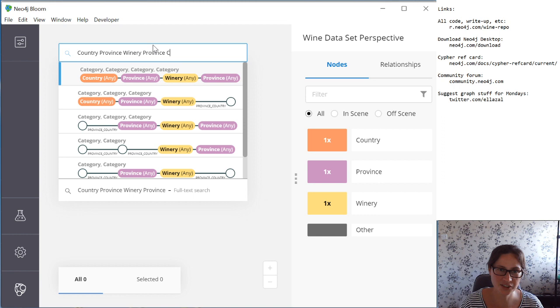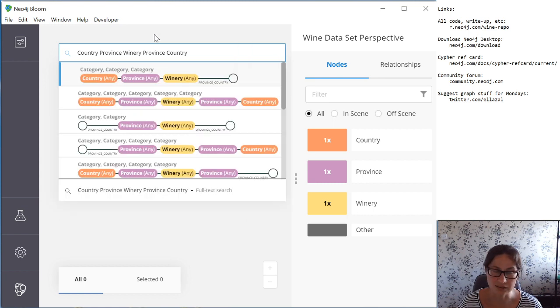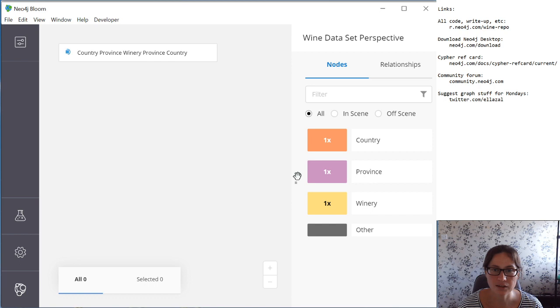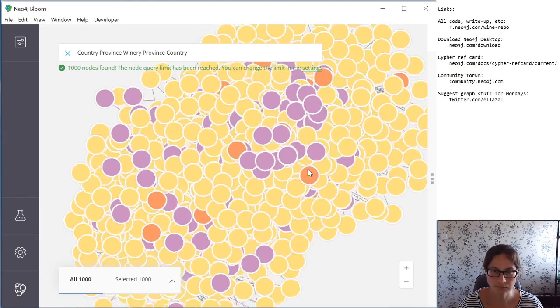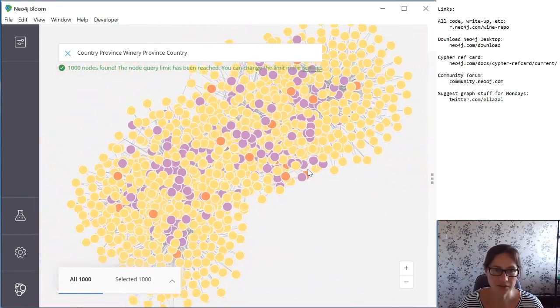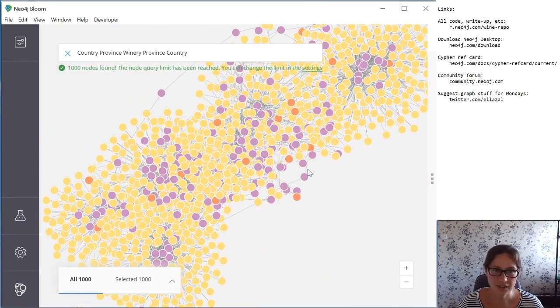And let's wait. We're going to wait for the pattern to show up. So it's basically in the background. It's trying to figure out whether that exists. Oh, excellent. So let's grab that. Let's just hide this out of the way. Oh my goodness. That's a lot of data coming back.